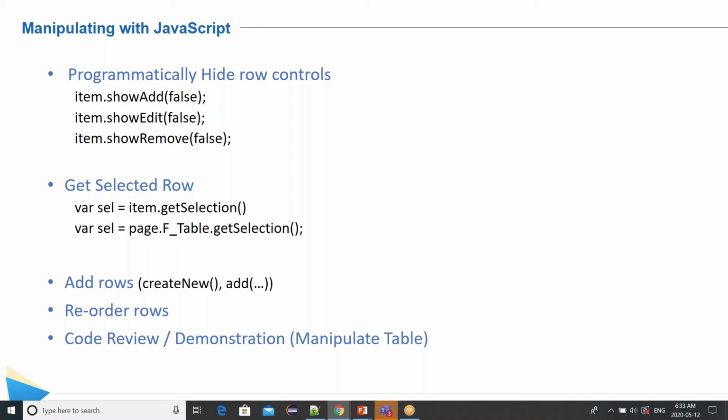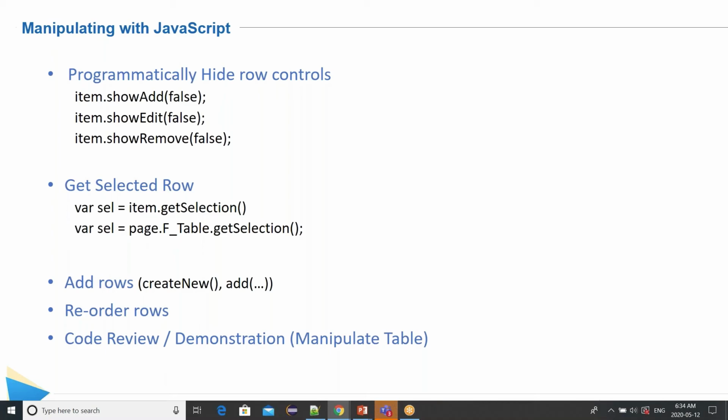There might be situations where, for example, one place where I've used it is you might want a user to only enter, say, up to 5 items in their table. So when they get to that 5th item, you might want to hide the add button because you say, no, you can't add any more than 5.